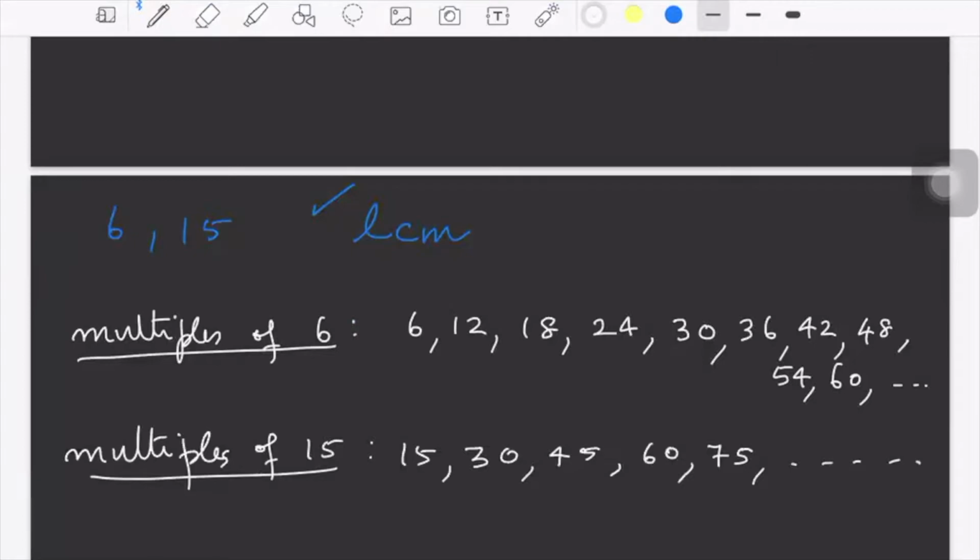Now, from the numbers I have noted down, what are the common multiples of 6 and 15? Yeah, that's cool. What about others? The first common multiple you encounter is 30, right? And the second one is 60. Now you can guess what will be the next common multiple. The list is incomplete, but you can easily guess it. What will be the next common multiple?